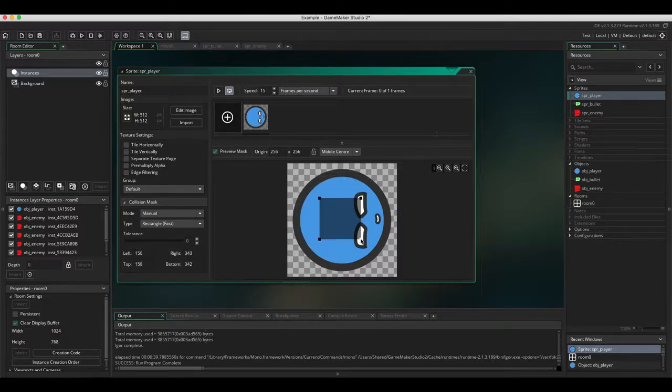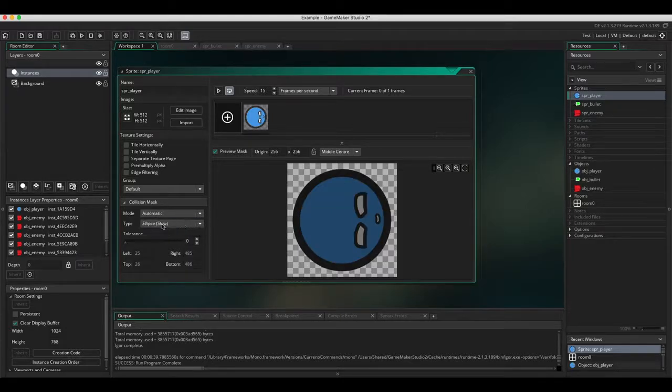I personally really like the idea that we can set the box to be really small. That way players feel like they have more of a chance to survive. You can also choose the type to be any of these other shapes, for example, ellipse, and you can make it fit the shape perfectly.